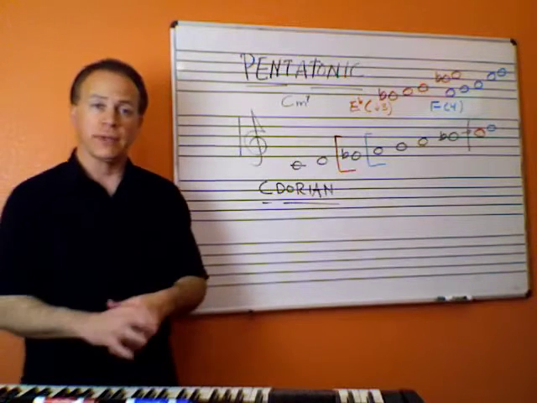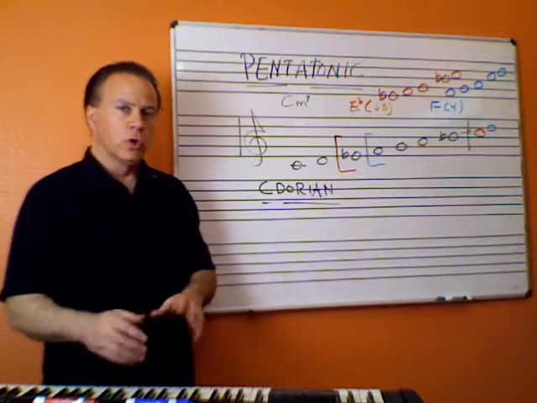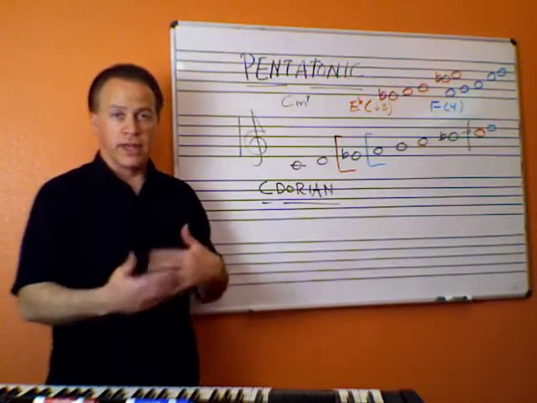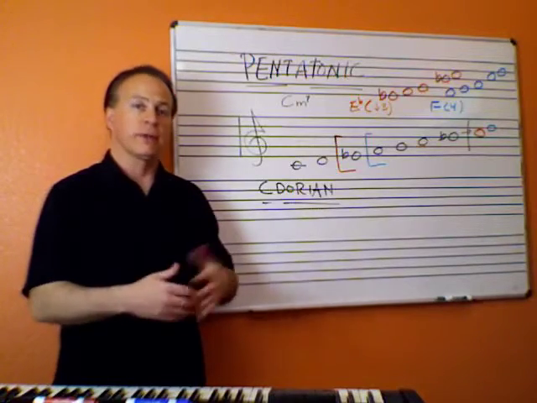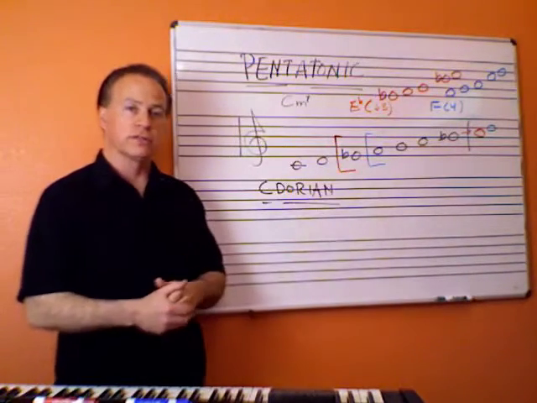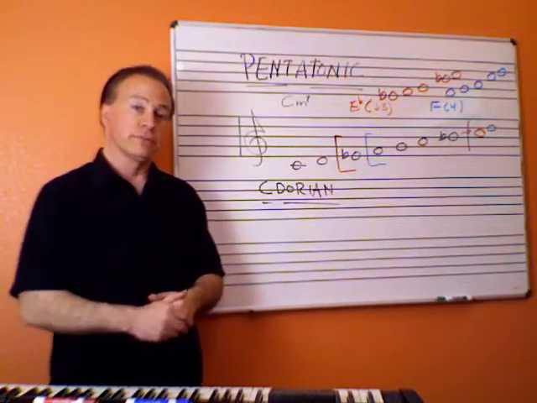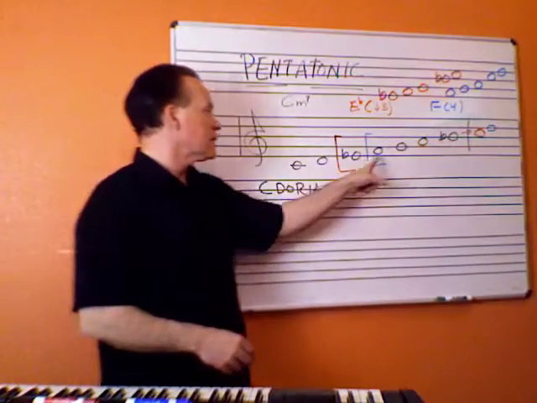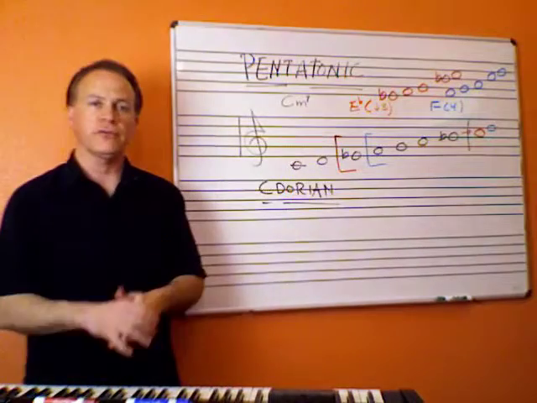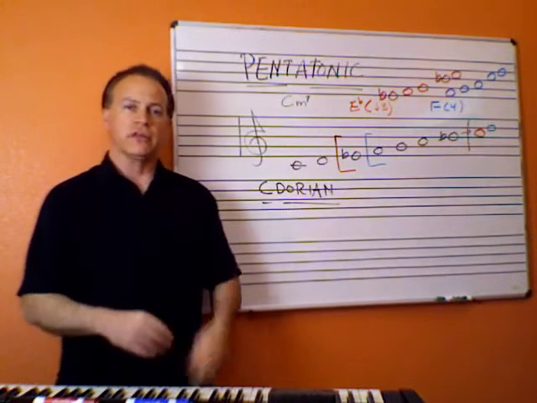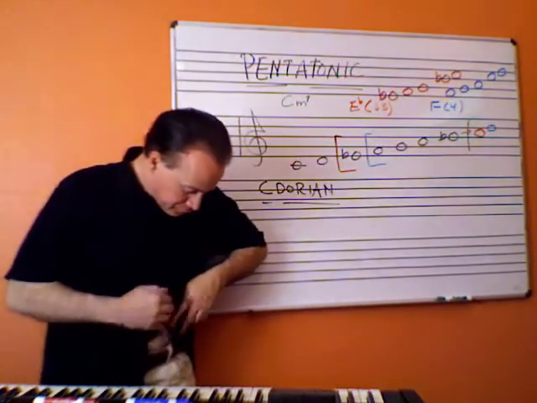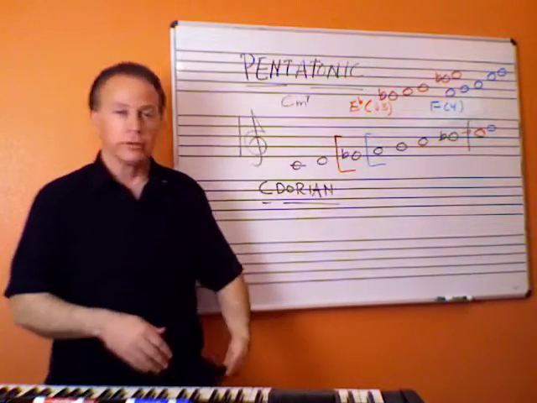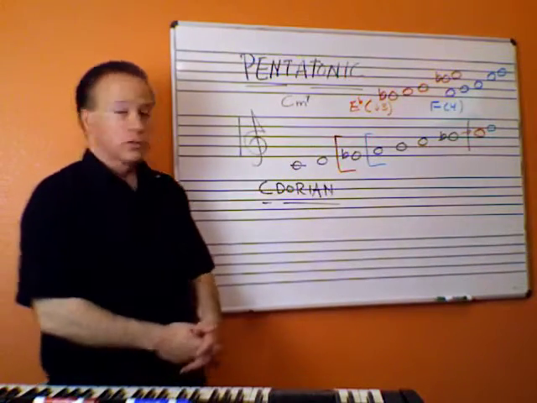How about the A major pentatonic scale? No, quickly you can see that's not going to work either, because with A major we're going to need some sharps like C sharp and F sharp, and those don't exist here in our C Dorian mode. And how about the last pitch, B flat? B flat, C, D, F, and G. Yeah, sure enough, the B flat major pentatonic scale fits nicely there within our C Dorian mode.